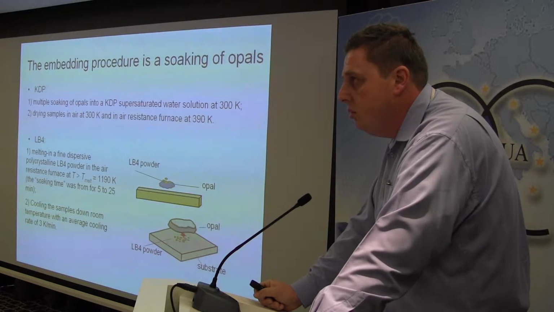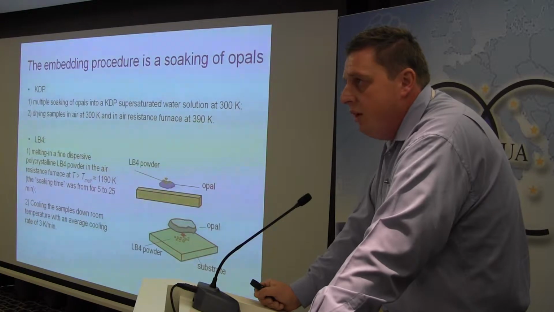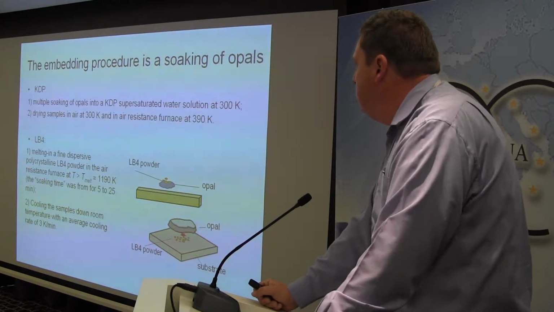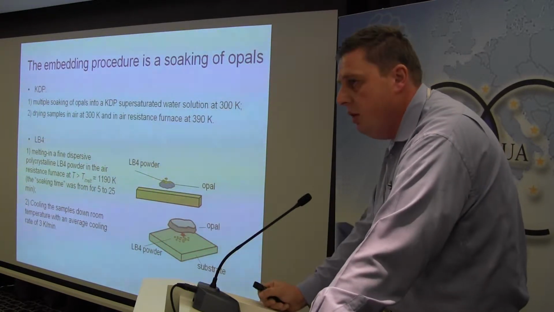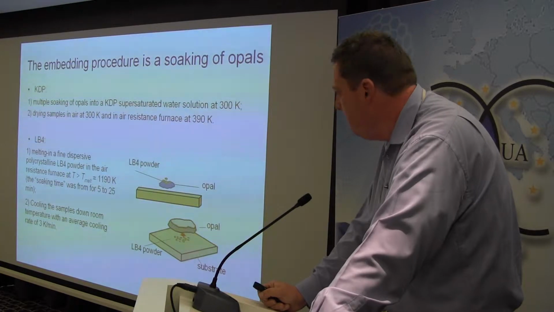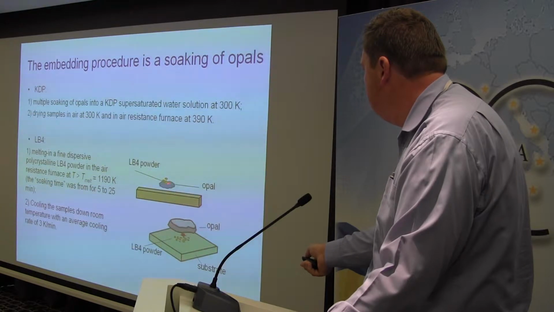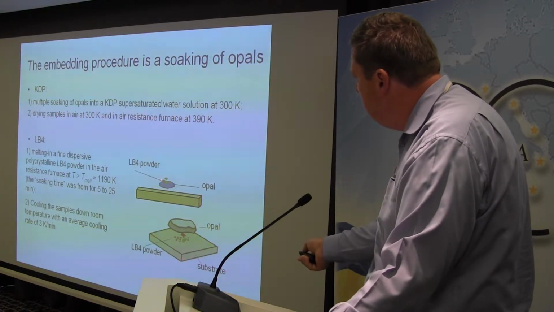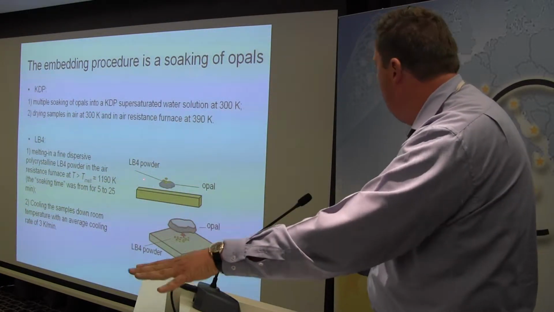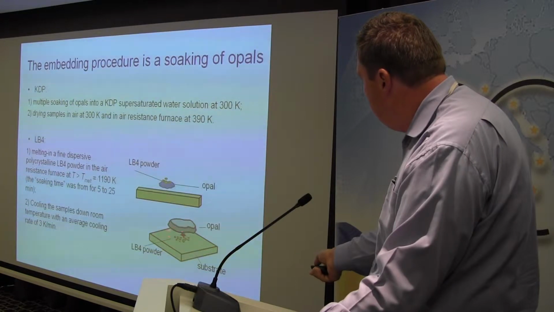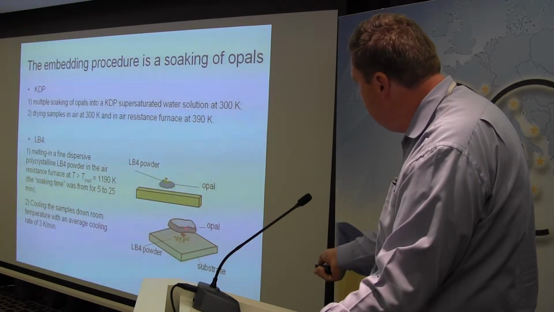This crystal is not soluble in water, but to use acid is very dangerous. But in this case, we obtain fine dispersive polycrystalline LB4 powder, place our opal on the substrate, and then place powder on the top side. Or in another case, on the substrate, first powder and then opal.